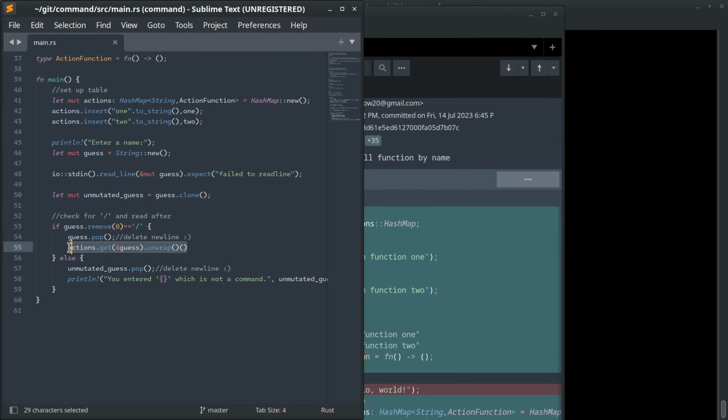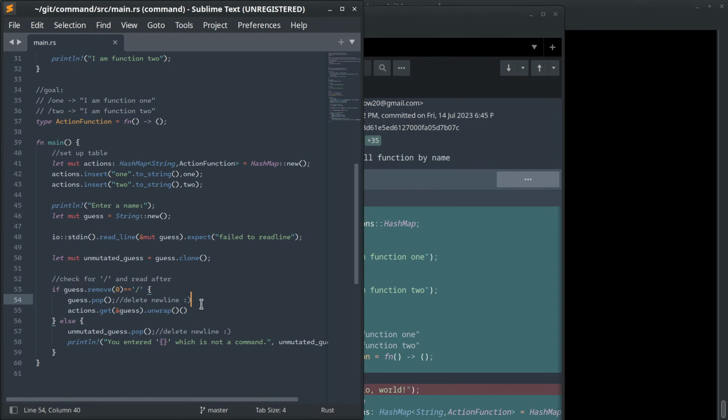So what? If there's no semicolon, it returns. So I need to write this down. I forgot a semicolon here.